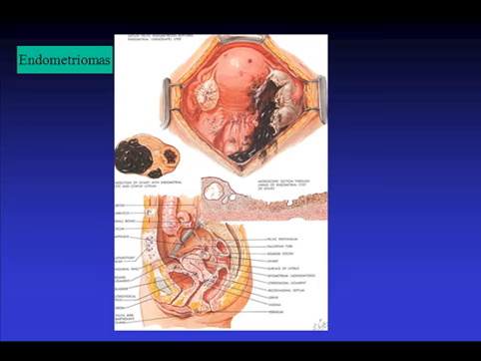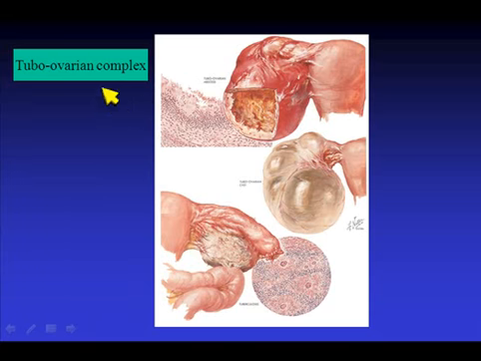Endometriomas are typically these so-called powder burn lesions that occur on the surface of the ovary, or as shown here, or the uterus or bowel. The most common place for them to implant is in the uterosacral ligament. When they grow, they can become so-called chocolate cysts. Now, a tubovarian abscess typically evolves from a corpus luteum that has become infected, and as you can see here, multiple adhesions can form.